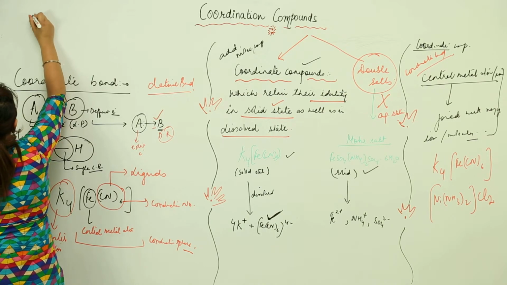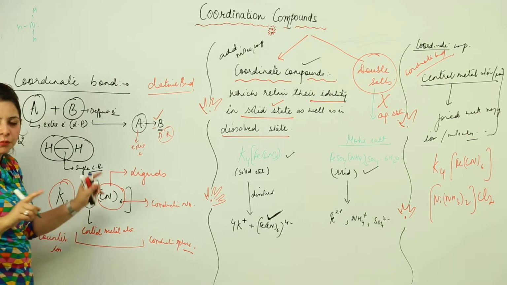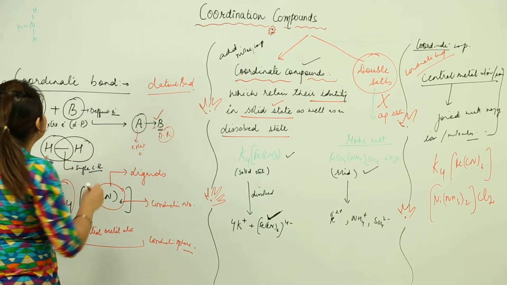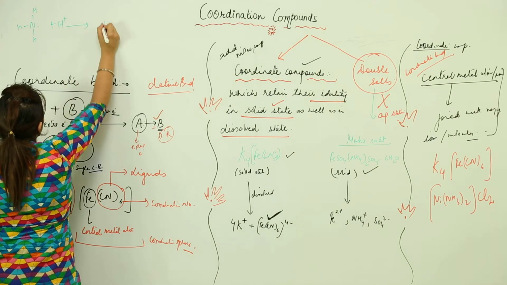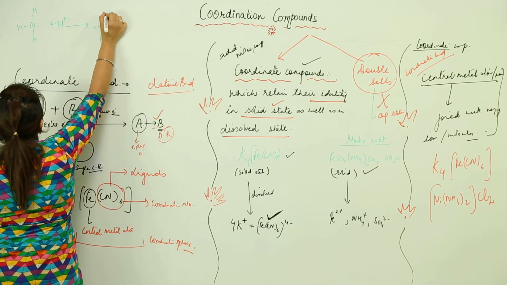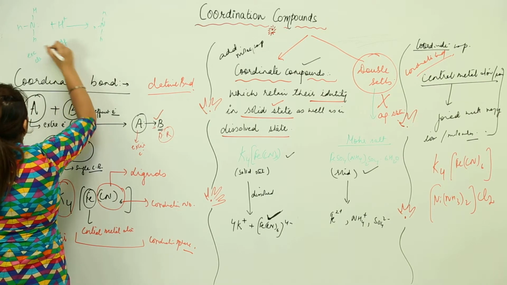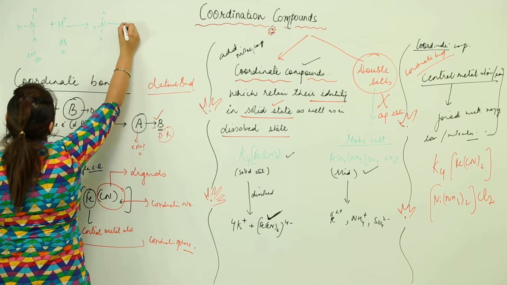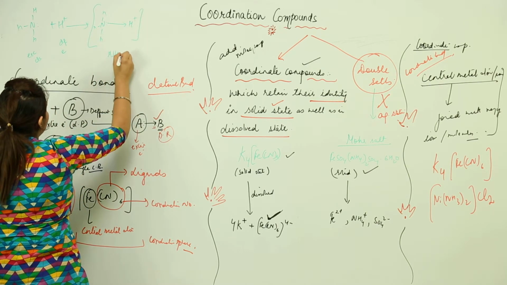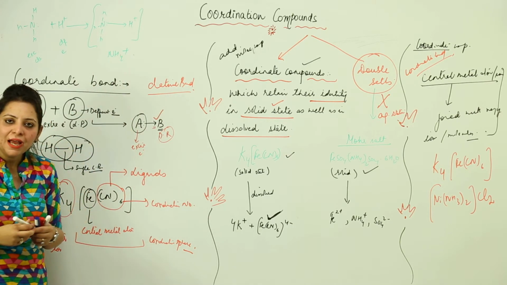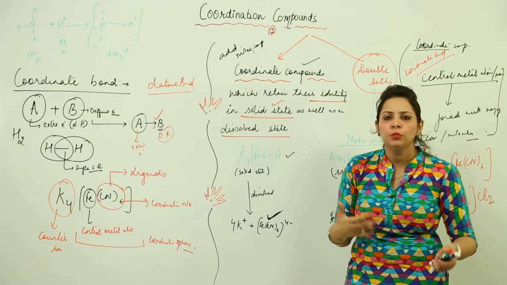Let us say we have ammonia, it is something like this. We know that it possesses an extra electron pair, that is, it possesses a lone pair. So if I want to react it with H+, obviously what is going to happen is that ammonia has excess electrons and H+ is deficient in electrons. So this shared pair, it is going to contribute towards this. This arrow indicates a coordinate bond and it leads to the formation of the ammonium ion. Likewise, you can form the hydronium ion, the ammonium ion, and a lot more.